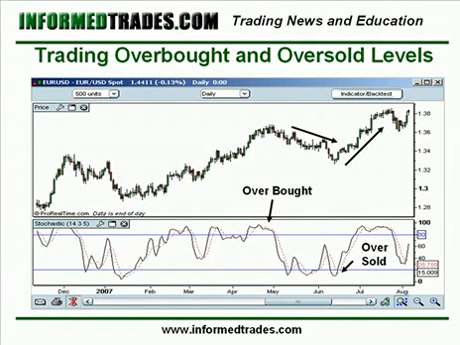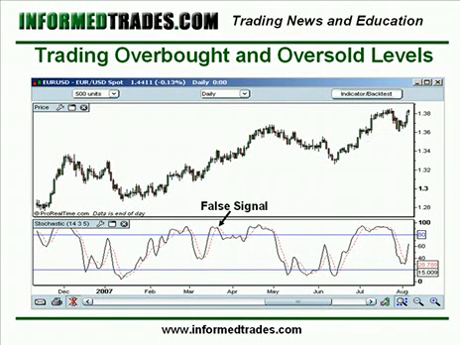Again, hindsight's 20/20, and there are going to be false signals with this indicator as with any other indicator that we're going to look at. One of the ways to reduce the amount of false signals that you're going to get is by combining indicators and combining methods of analysis using some of the things that we've learned so far. So here you have a false signal. The indicator was in an overbought area. It traded back below the 80 line. You did not have a sell-off after that.